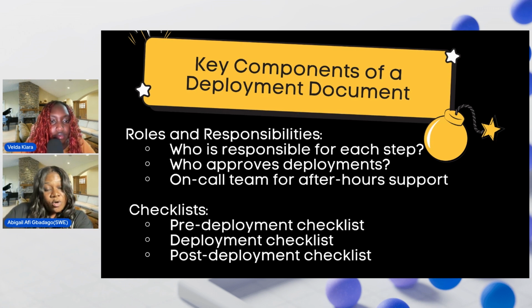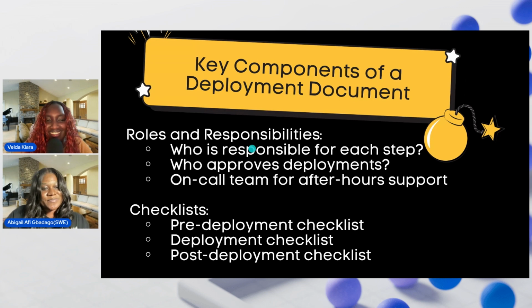Mostly, companies have something called a playbook. A playbook is similar to a deployment document, but it specifies certain rules that you should take when a particular action happens. So considering having a playbook and a deployment document is very, very good to make sure that your services and your resources are always up and running. Also, you saw Velda showed a Django checklist. So these are the checklists I should have with the deployment documents: the pre-deployment, as I said, the deployment itself, and then the post-deployment.